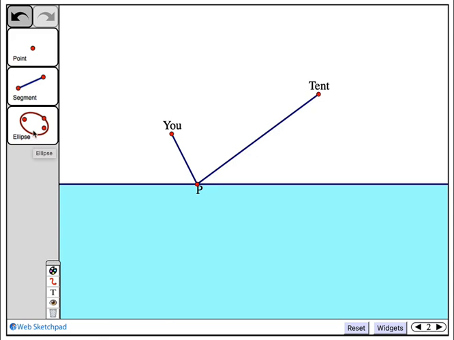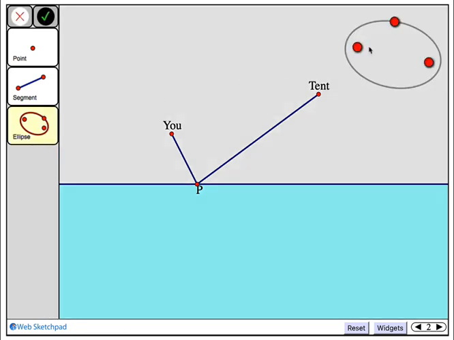Well, I'm going to construct an ellipse, and I'm going to make the focal points of the ellipse U and the tent, and the ellipse is going to pass through point P. And after I do that, we can look at why having an ellipse here can help us solve the problem. So I'll tap on the ellipse tool, and one of the focal points of the ellipse is glowing, indicating that I need to place it.